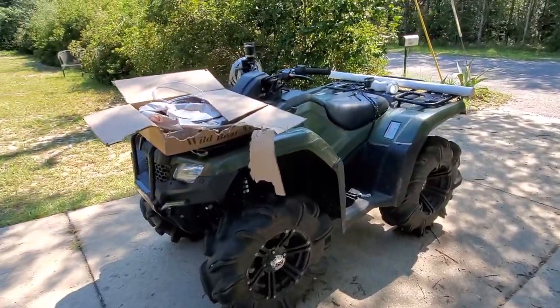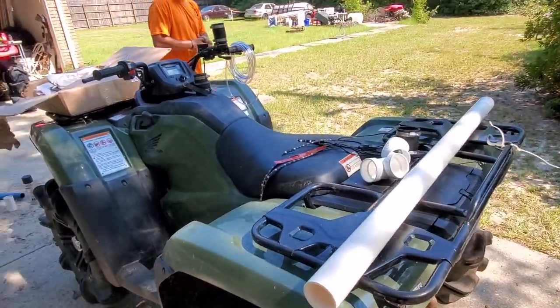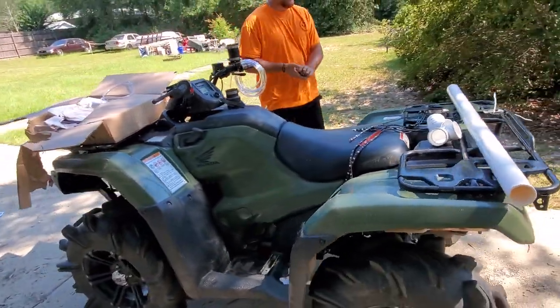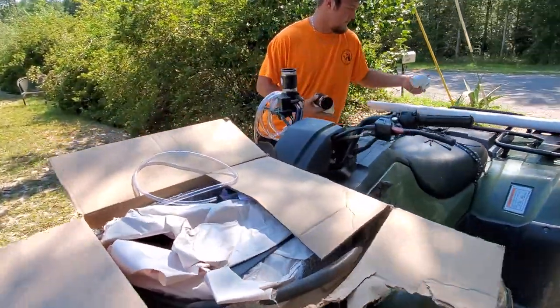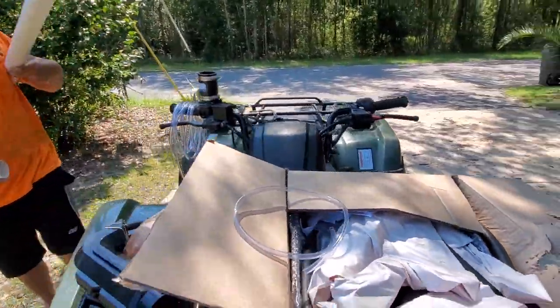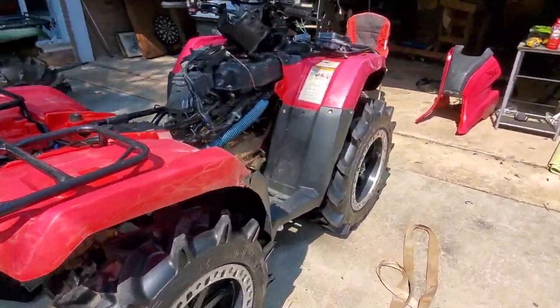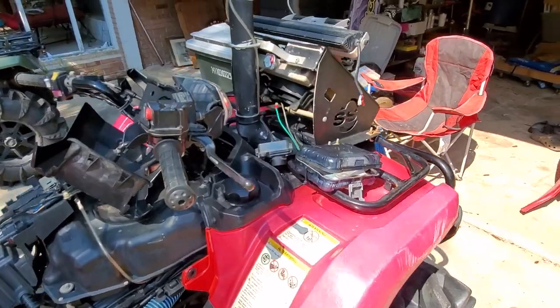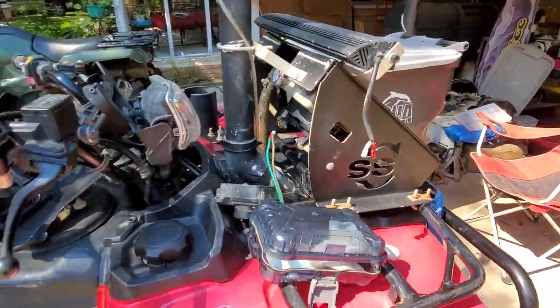All right, we're putting in a rad kit from Wild Boar, and we're doing a center snorkel on a 2020 Rancher, and I'm about to get everything laid out so we can show you everything you need. It's just gonna be the exact same as mine, just with a different rad kit. We're gonna make the bracket and all, just so you can see how to do all that.